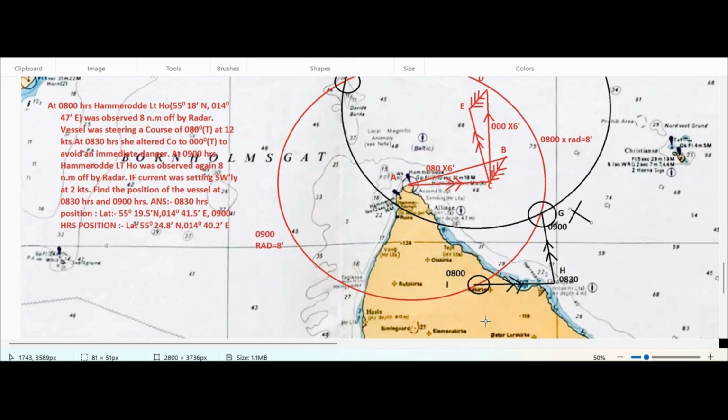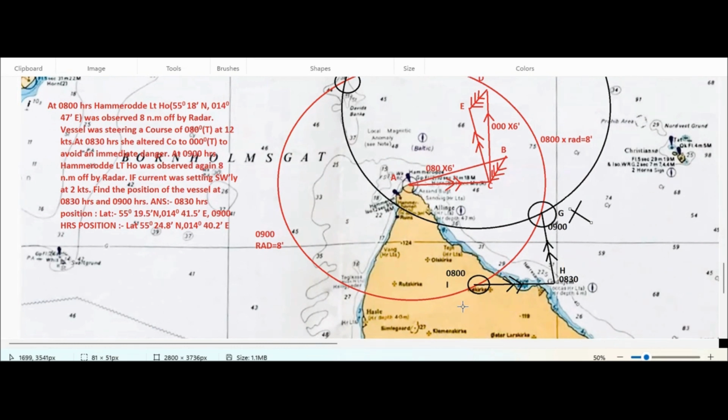After getting the G point, we are drawing back the two course made good lines to get the 8 o'clock position. So from G, we have drawn the EC line back and we got the H point. EC and GH distance are the same and these two lines are parallel. Once you get the H point, from H, draw the first course made good line. AC is the first CMG line that I am drawing back again and it will cut on the red circle. The distance automatically will be the same. H, I and the CA distance will be automatically the same.